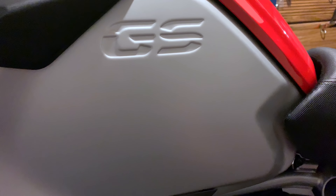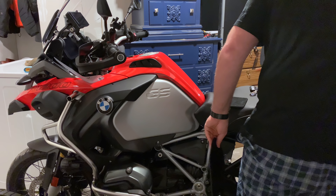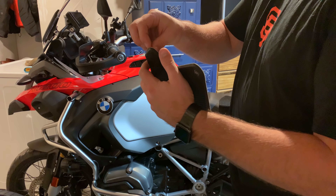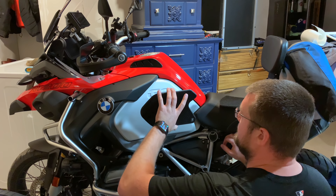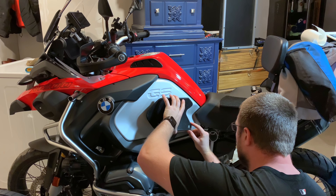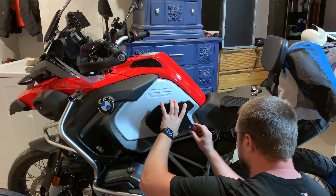The biggest thing is just having a clean surface, so if you've recently washed the bike you're good to go. All you've got to do is peel back the adhesive backing. I've already test-fit this a few times so I have an idea where it goes. Hold it so you don't touch the adhesive parts, line it up at this curve, but not over where the hump goes, and on the bottom make sure you're running alongside the bottom edge as well.